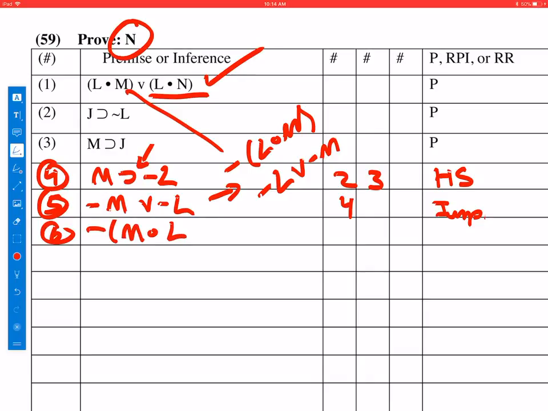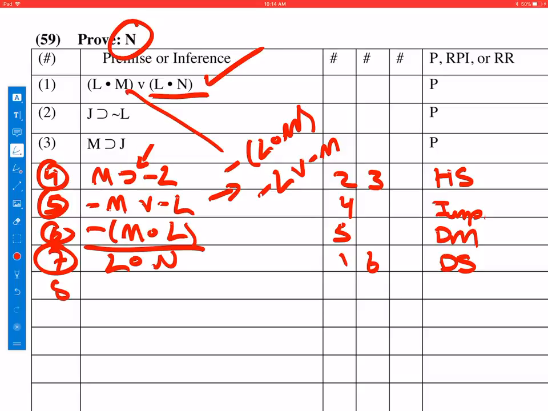And this, as we saw with our notes earlier, is the same as not M and L, 5, and that's by De Morgan's. And this is the opposite of the first disjunct on line 1. So we can get L and N from 1 and 6, DS.